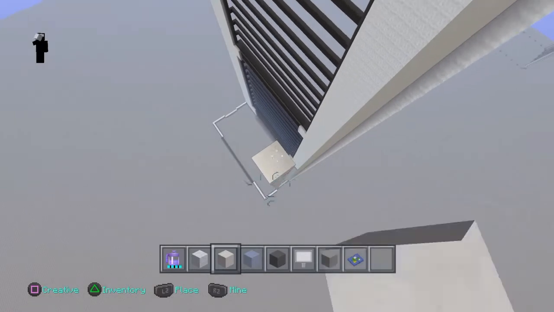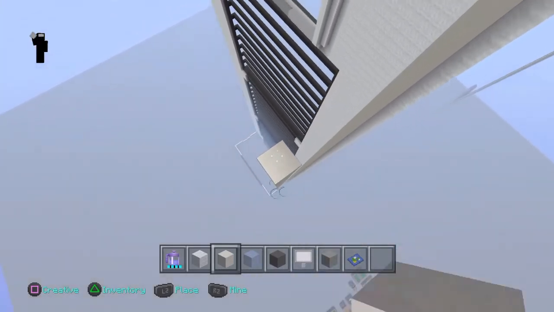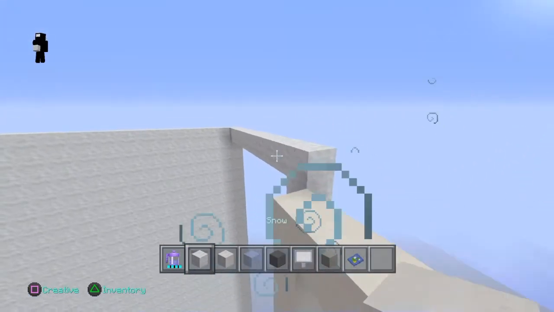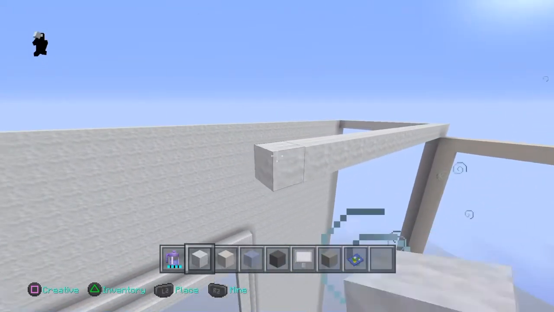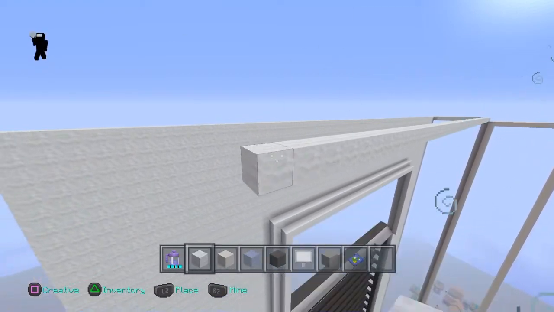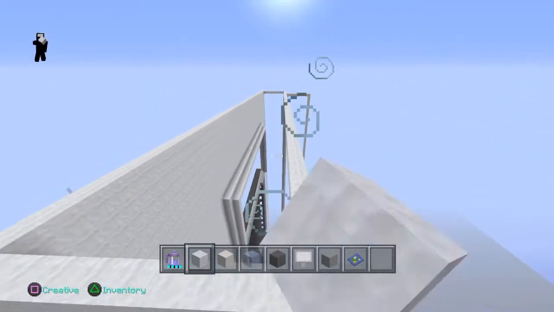And this is a whole other block. This is your gray wool or white wool. Light gray wool or white wool, as I said in the beginning. And when you come to the roof, all you're gonna do is fill that in just like this. You're just gonna bring this over. Fill that in just like that.